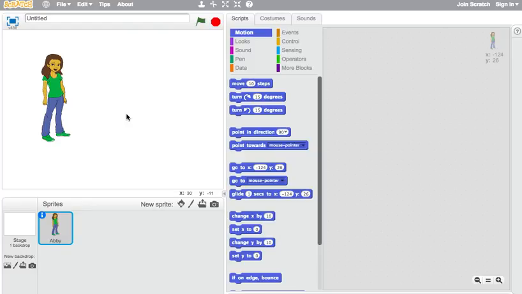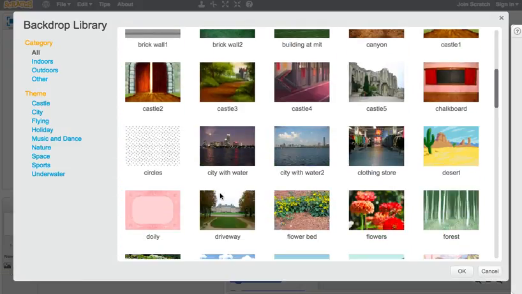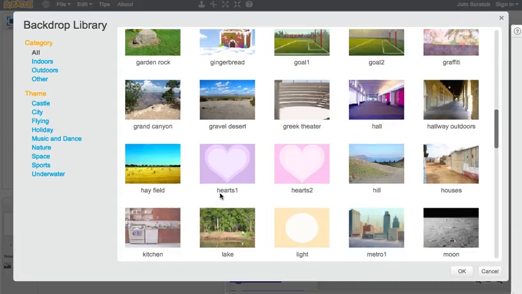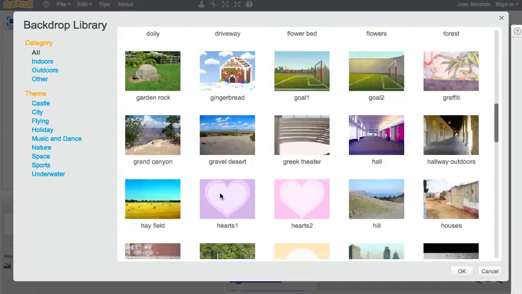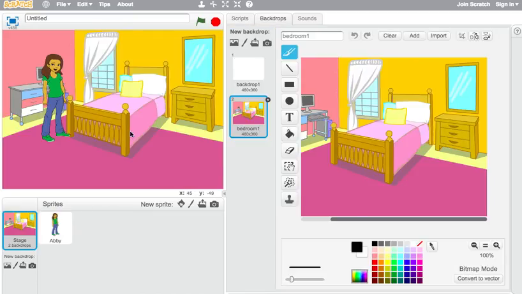So the next step to help building your story is to make and add a background. And to do that, go to the bottom of the page where it says New Backdrop. You can take a picture, you can upload your own image, you can draw something else, or you can use one of the backdrops that they currently have. For this exercise, I'm going to just choose a backdrop from their library. And again, there are a multitude of different types of backdrops that you can use. For me, I am going to use bedroom. So now I have my character in the bedroom, and I can begin to start telling my story.